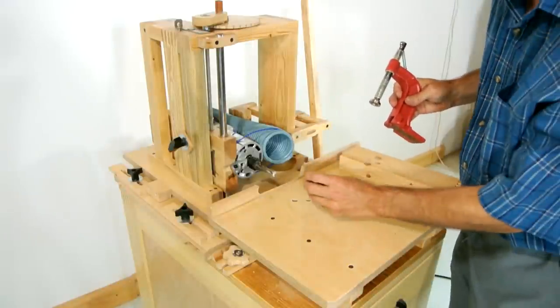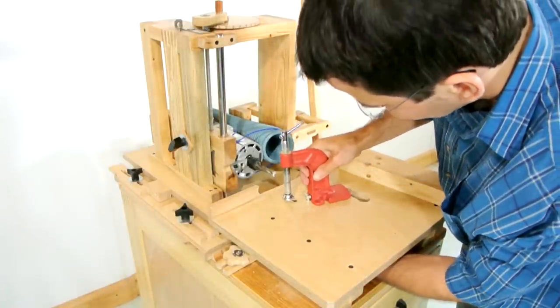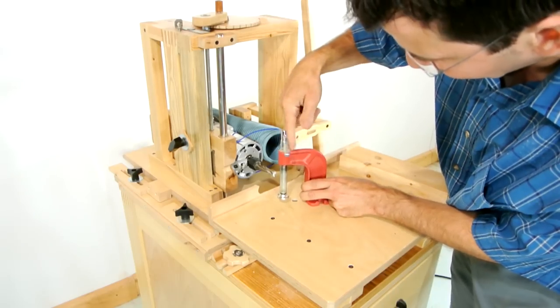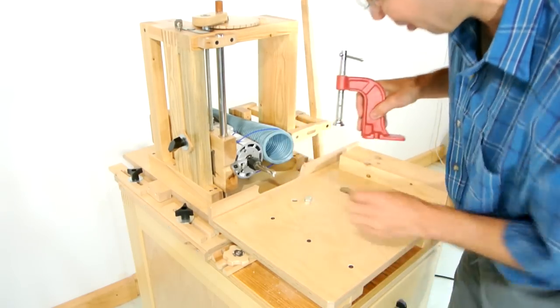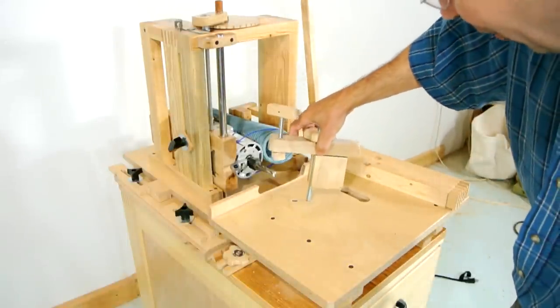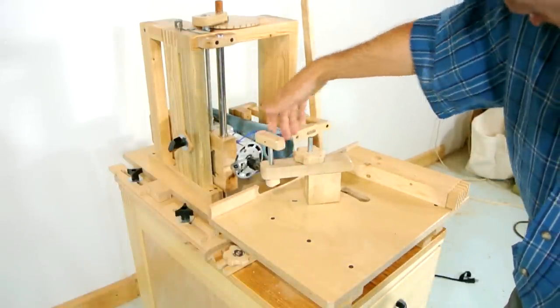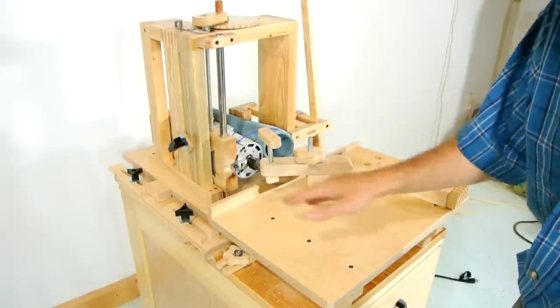Another option is to just put a bolt in the table and then use this drill press clamp. And that holds the stock very firmly in place, but it doesn't have a huge opening. So another option would be to use something like my homemade clamp that I made for my pantorouter, which has quite a lot of reach. And I have blocks for raising and lowering to give quite a lot of adjustment.